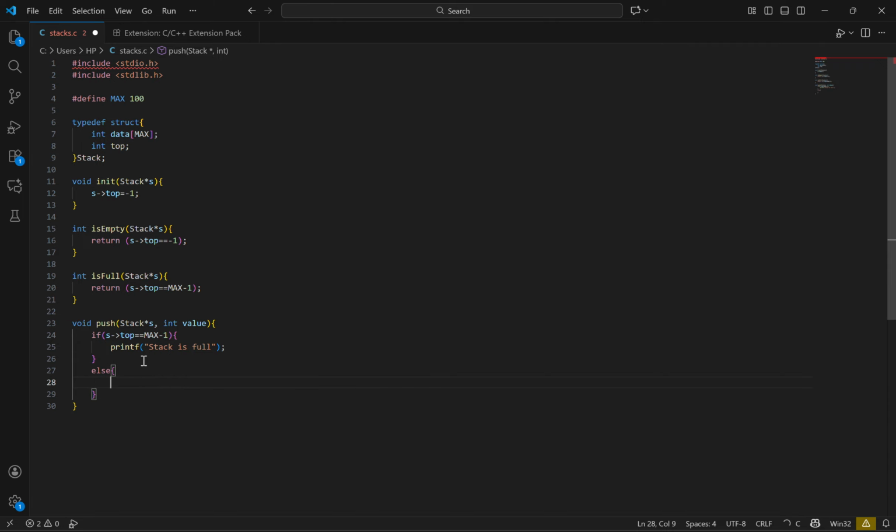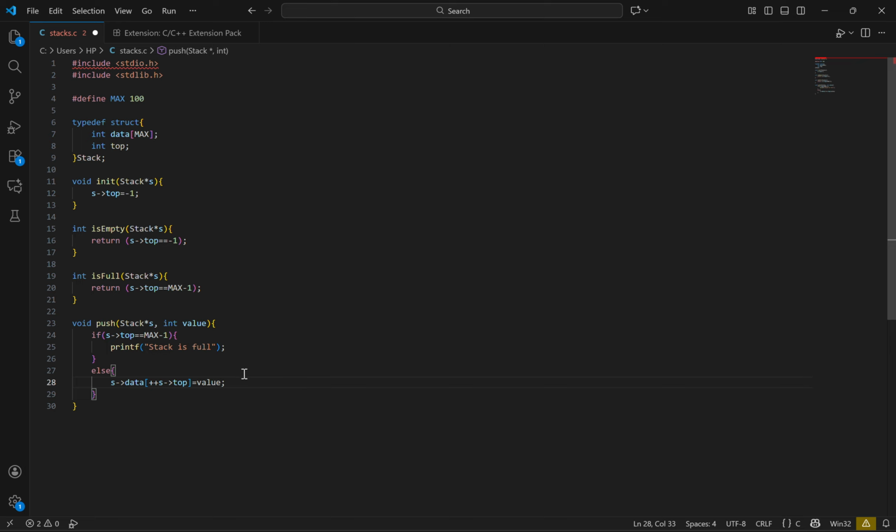And if that's not the condition, we want our data array to have this value.